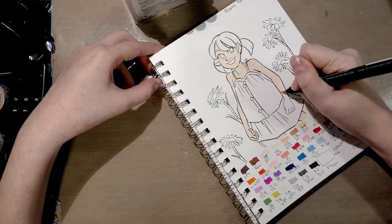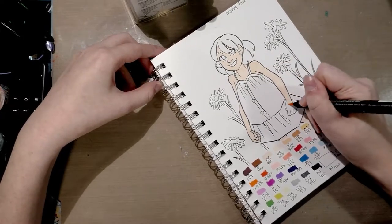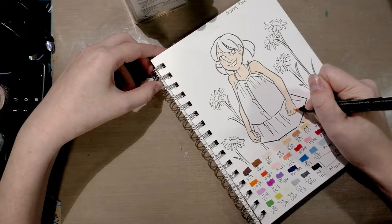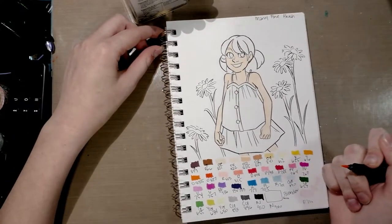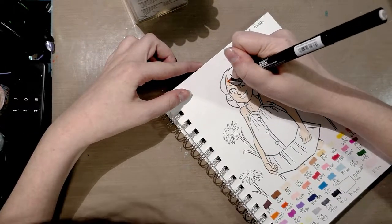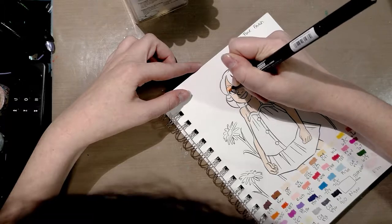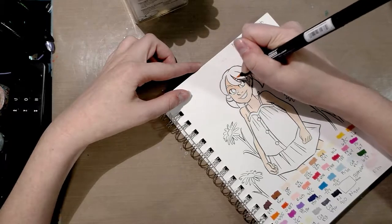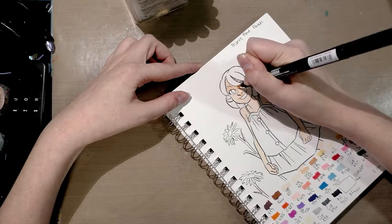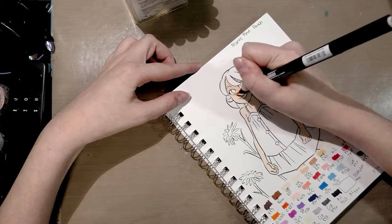I'm not doing the sort of scrubbing motion we normally do when using alcohol markers — I'm just doing fine strokes and they seem to be blending together with no problem at all. These seem to layer upon each other decently so far; I'm getting a nice contrasting color between the two layers. That can vary from marker to marker, so it is important to test individually if layering is something you care about — it does extend how useful your collection is.